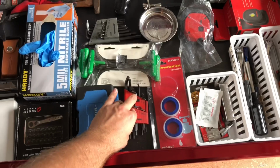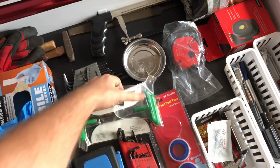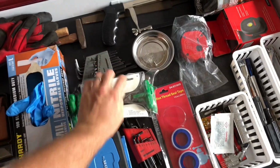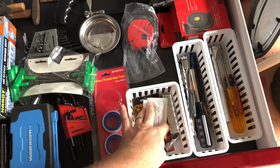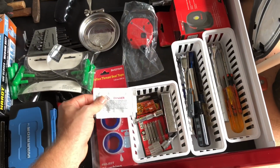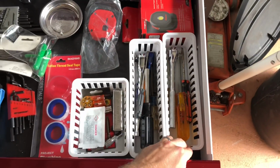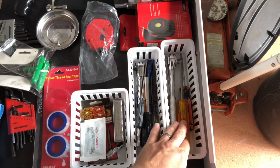Do have some Pittsburgh Allen keys. And I've got my Snap-on T-handle set. Great little set for the money. Teflon tape. Just some random parts that I use I didn't want to have to create a spot for, so I just got them here. And then these two are just for quick grab and go. Need a screwdriver or a ratchet. Just some old ones that I've had forever.